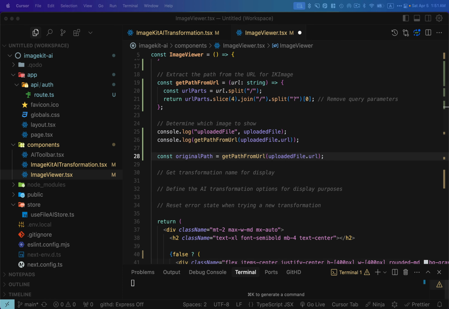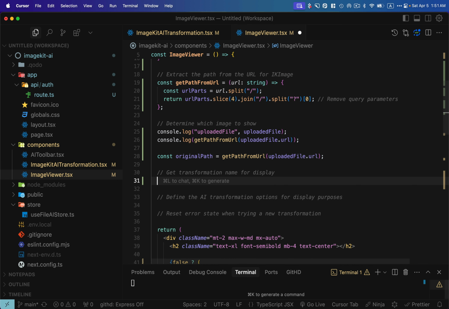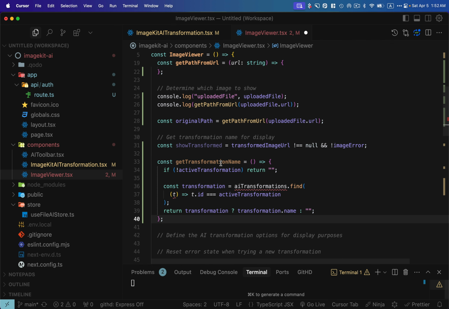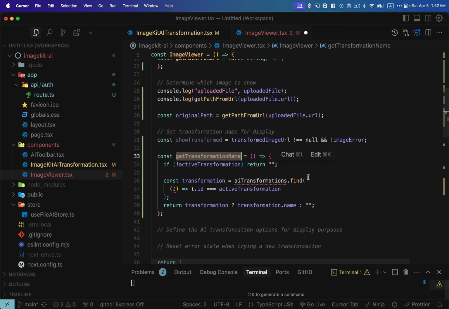So what kind of transformation do we want to fetch? We want to get whether the image transformation process is complete or not. So there is another thing which we need to add here: we need to define the get transformation name. This is what we will need to show what kind of transformation we have applied, right?